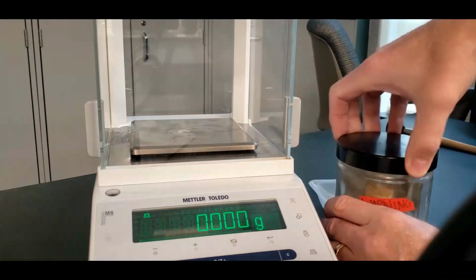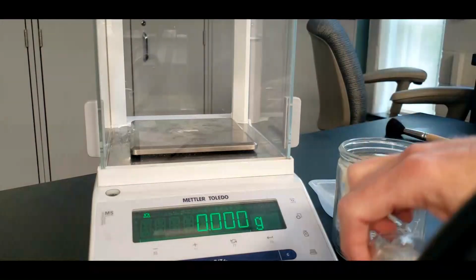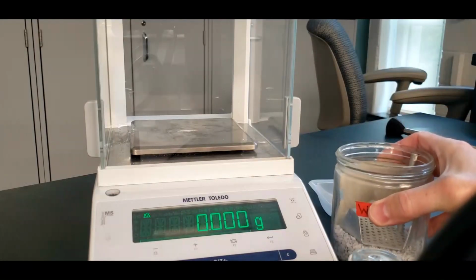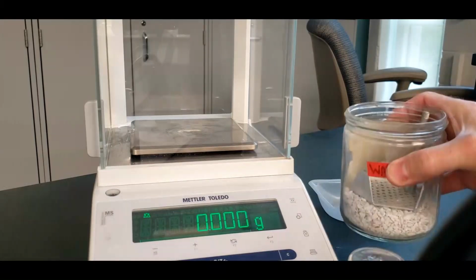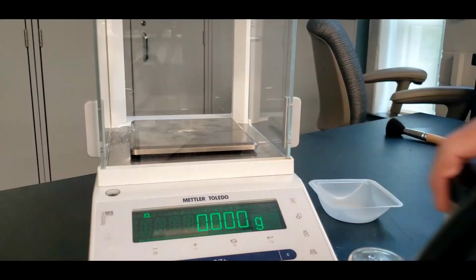So we take off the top here. All kinds of desiccators. This is a pretty small one. Here is a sample of KHP. And then inside here you see the Drierite, those pellets. That's anhydrous calcium sulfate. Anhydrous means there's no water in it. This actually has quite a bit. It looks like it's older. But it's to keep the water out of there. So we don't need this guy.